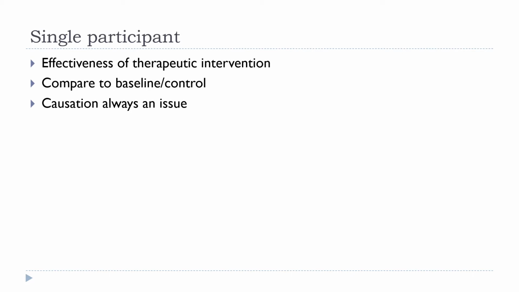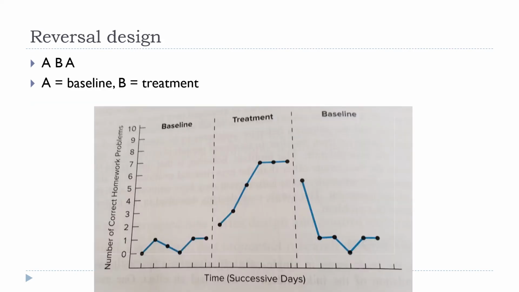So for example, you might be trying to get a child to stop knocking their head against the wall, if they're suffering from autism and they're engaging in behaviors that could be harmful. So you implement a therapeutic intervention in order to see if you can get them to cease that particular harmful behavior. Then we can see whether that intervention led to a change in behavior. So here's an example where you have a baseline and then a treatment condition and then a return to baseline. This is known as an ABA design, where A is baseline, B is treatment, and A is a return to baseline.